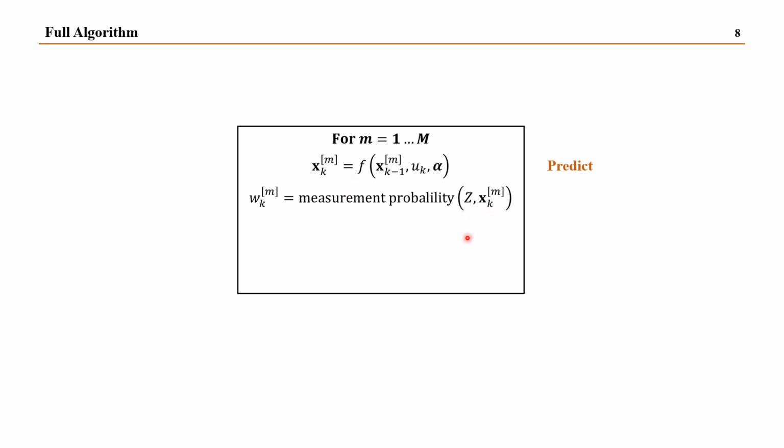So this actually tells how well the measurement matrix Z fits the predicted measurement that can be seen at this state. So this would serve as a weight to that sample. So the higher this probability is, of course, that's not actual probability, it's more like a likelihood because it's based on density values. So the higher it is, the more agreement there is between the matrix Z and the measurements read at, or predicted really, at xkm. So this is the weighing process.